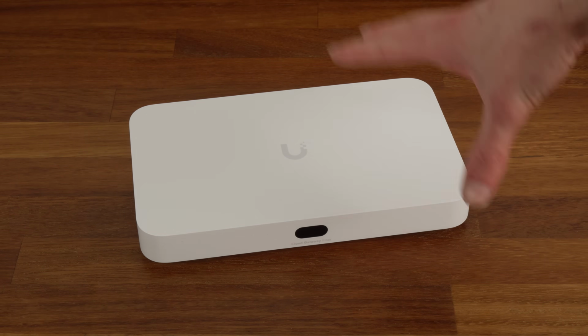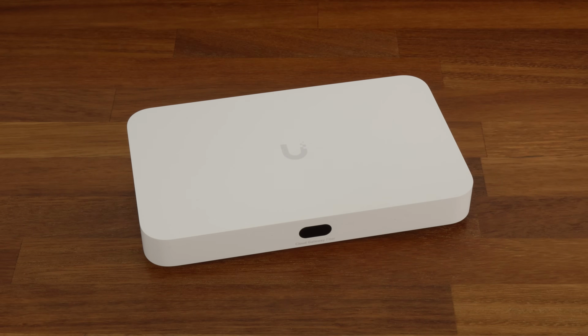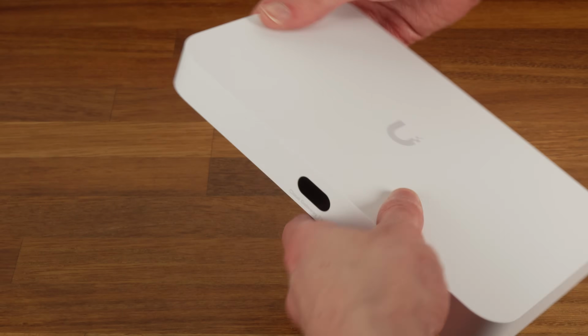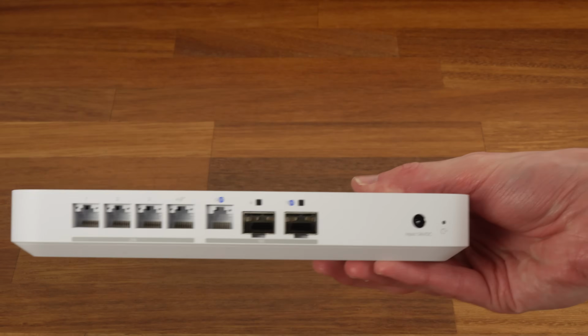So this device is wired only. It doesn't have a built-in access point, so you'd use an external access point, but it's got much more connectivity than the existing UniFi Cloud Gateway Max. So on the front, you've again got a little screen, again shows the same status as all the other devices, but then around the back, we can see we have a bunch more connectivity.